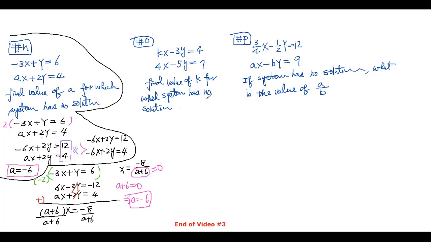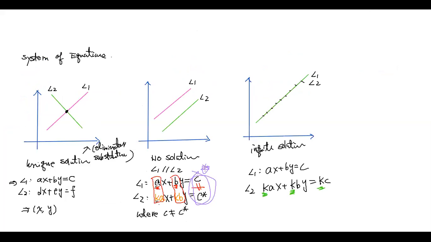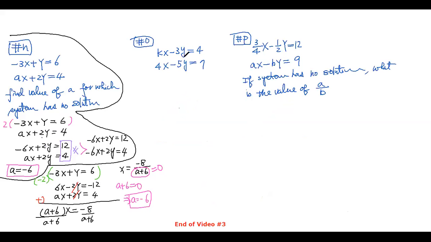So now let's take a look at the second problem here. Let's see here. I want to find the value of k so the system has no solutions. So let me erase this statement so I can have a little more space to work on. Okay, so now I'm going to go back to here. I want to match the constants to see at the end whether they match or not. If they are not matched, then I know there are no solutions, right? Okay, so the constants I know here are negative 3, negative 5.